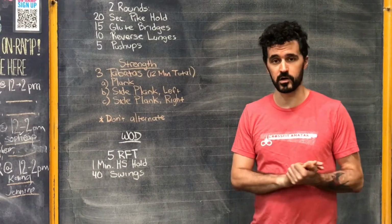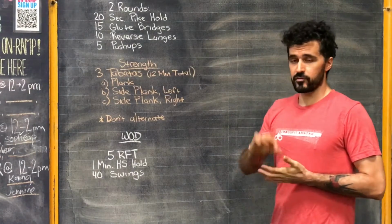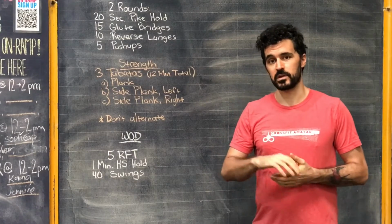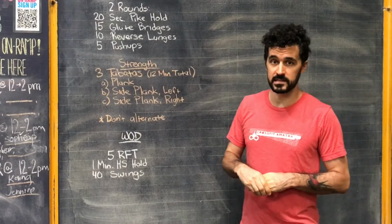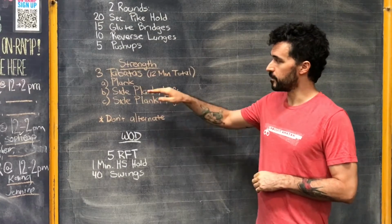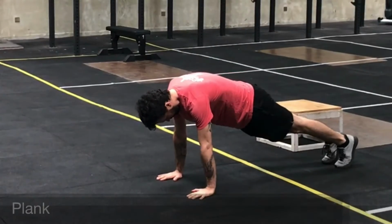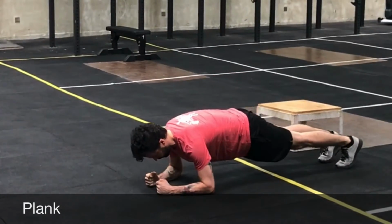We're just doing pure core today, working on our planks again. You're gonna do 3 Tabatas, okay? You're gonna do these separately. You're not going to alternate. So you're gonna do 1 Tabata, which is 4 minutes of 20 seconds of work, 10 seconds of rest of plank, okay?